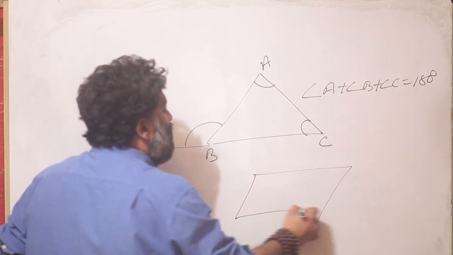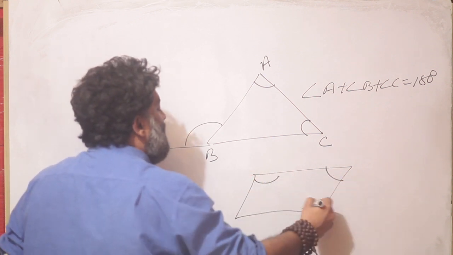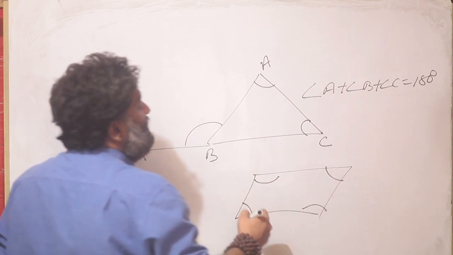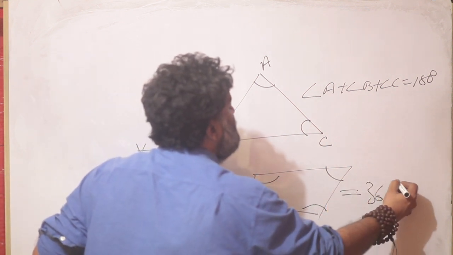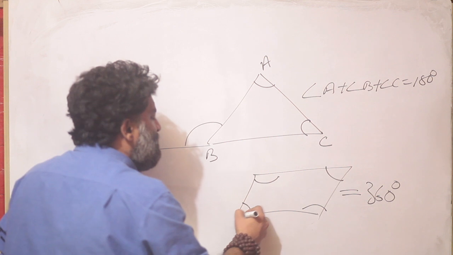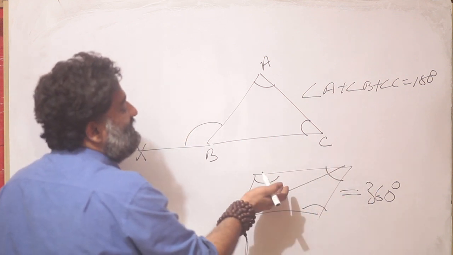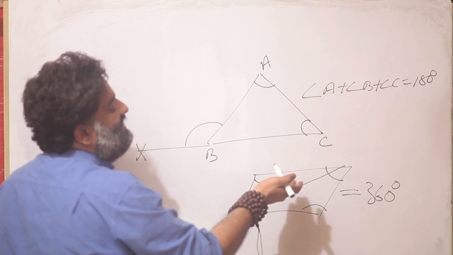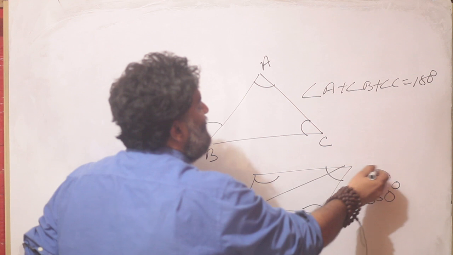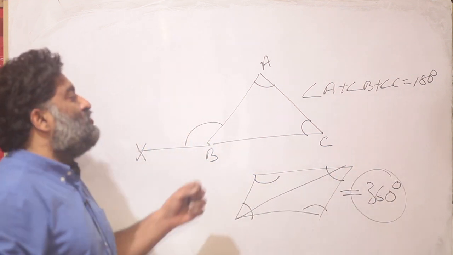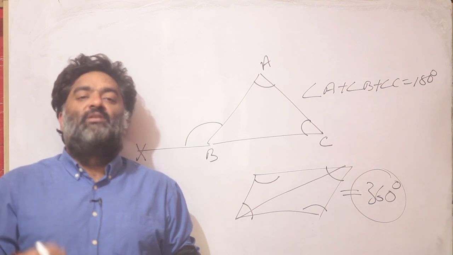We might extend the story a little bit to a quadrilateral also. If I have a quadrilateral, the four angles of the quadrilateral are going to add up to 360 degrees. And remember, the proof was very easy. Our quadrilateral is two triangles. One triangle has 180 degrees, the other triangle has 180 degrees, so our quadrilateral has 360 degrees. We will be using these very basic ideas, but this time in problem solving.